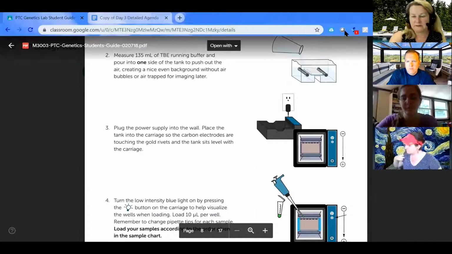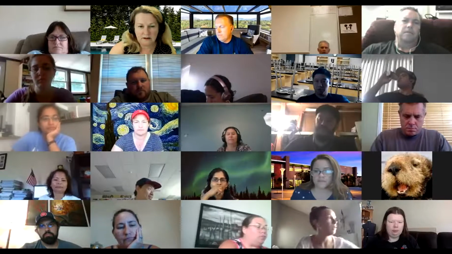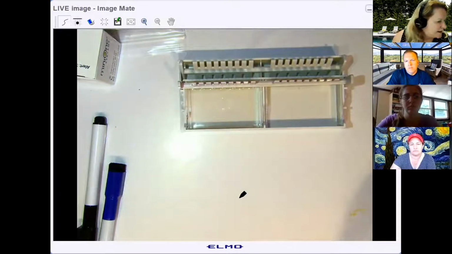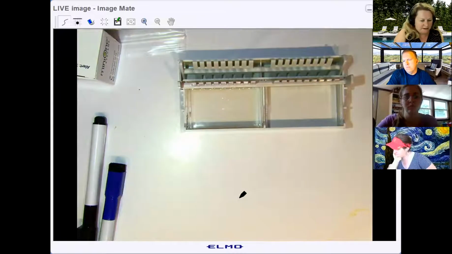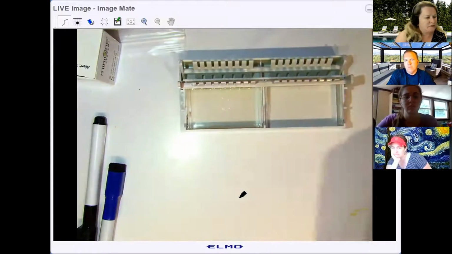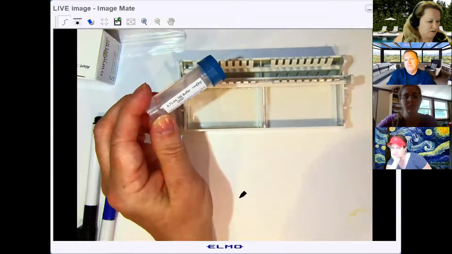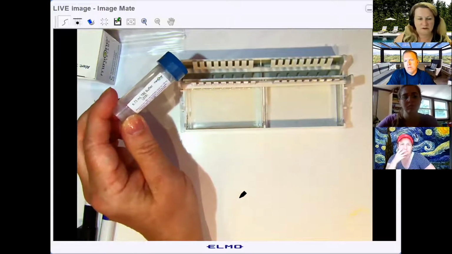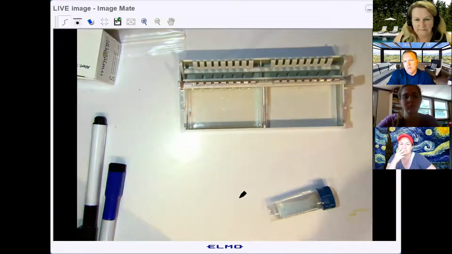Okay, so let me go back over here. It takes about 5 minutes or so for this to solidify. Now, the other thing you need as you run this is to make up some running buffer. In most of the kits, like the BioRad kits and the MiniOne kits, they usually send you the buffer in a 10x concentrate, which means 1 part of the concentrate to 9 parts water. Because this whole thing is going to go in the chamber and you're going to pour the buffer on top.